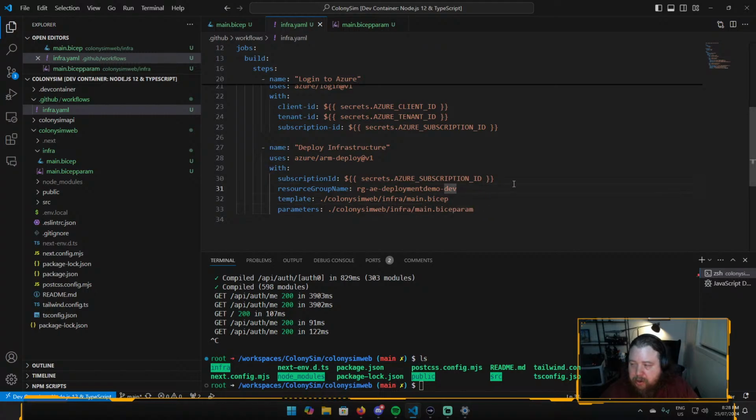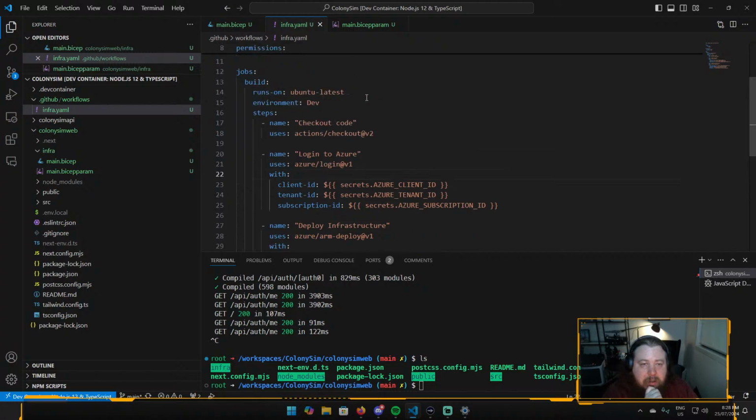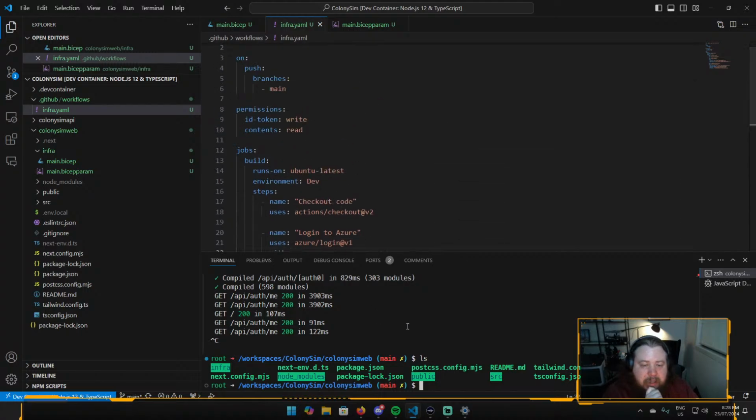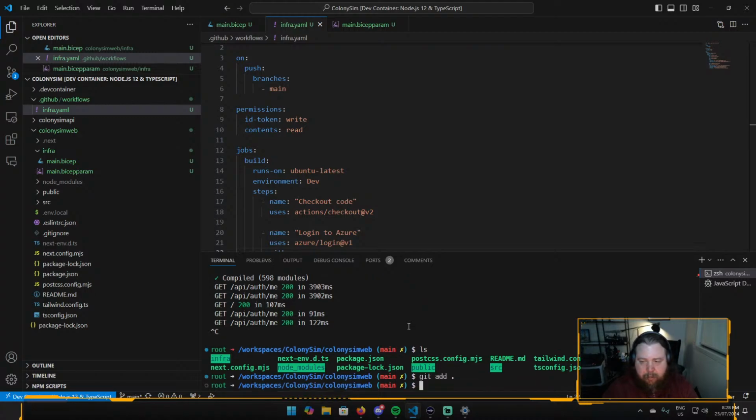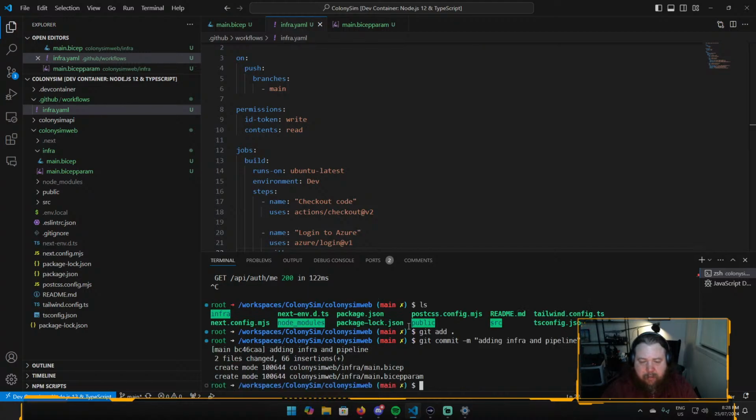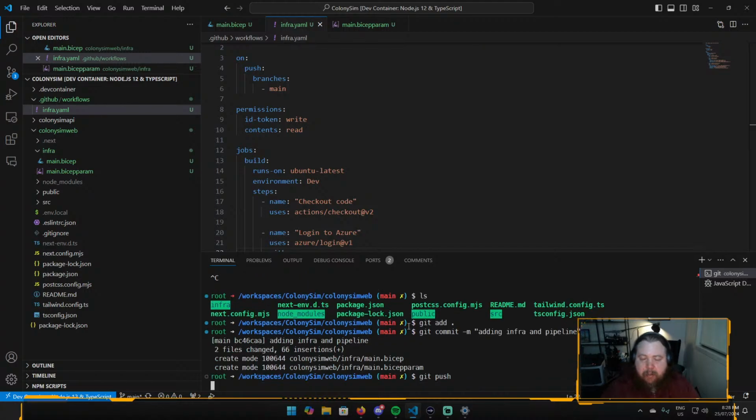So that should be fine. Cool. So let's commit this. We are on main, but that's fine for what we're doing here. Push that up.